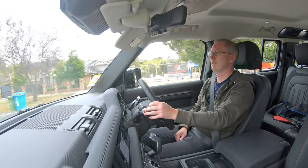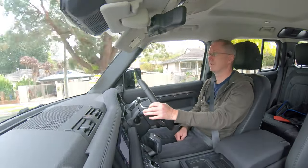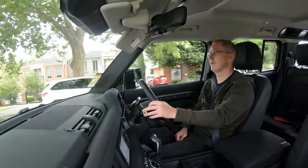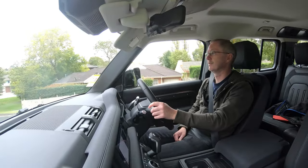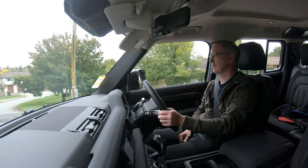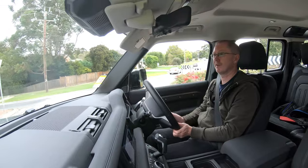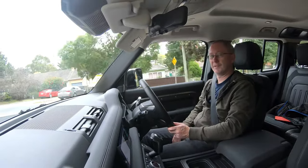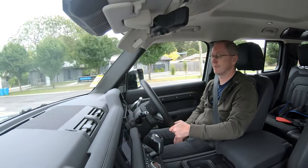I don't even think it's that badly priced. This particular one is $120,000 drive away. And that's with all the factory options that I spoke about earlier on the car. But that also includes a 5-year prepaid service plan as well. So for the next 5 years, you haven't got to worry about your servicing costs. Which, when you think of a premium or prestige car, how high the servicing costs are going to be is normally, I guess, probably one of the first questions you'd ask when you're looking to buy something like this.